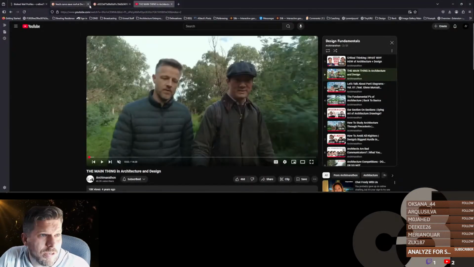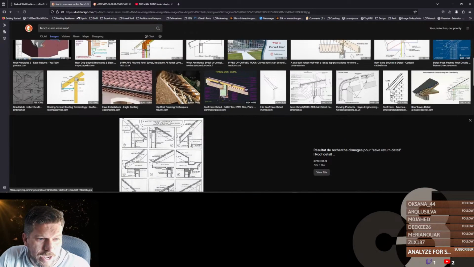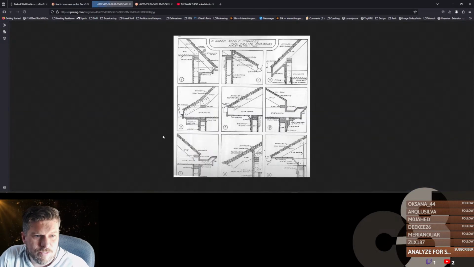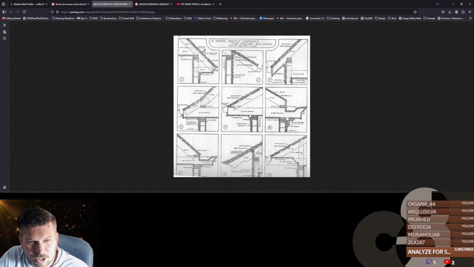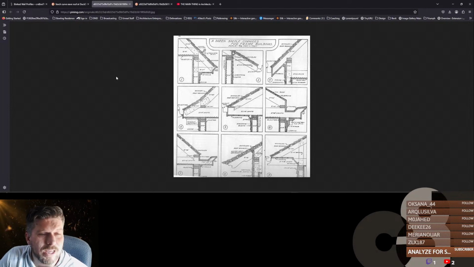So earlier we were talking about how do we model a French curve roof eave. This detail is actually something that I use to help me understand I need to have a profile that posts right at the corner of the roof so that this curve can be attached to the roof and create that French curve. Understanding that in the geometry helped me know how to execute it.